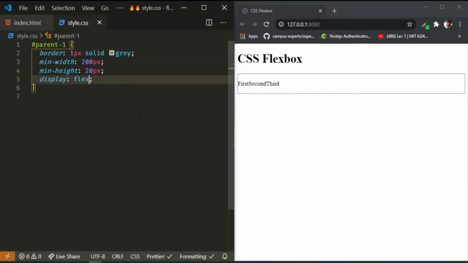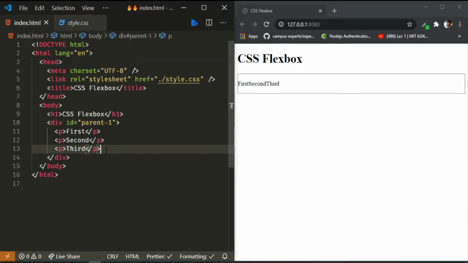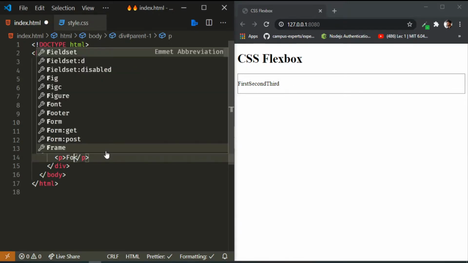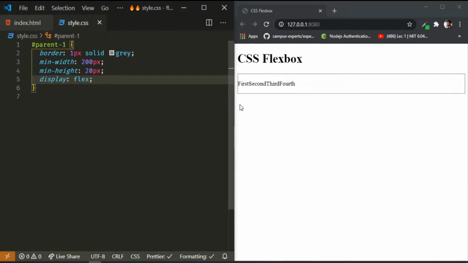So the first thing I'm going to do now is try to change the direction. Let me add another item inside this container, and that will be our fourth. Now we have first, second, third and fourth which are collapsed into one another. Now I'm going to try and change the direction of these. Initially by default it is horizontal.